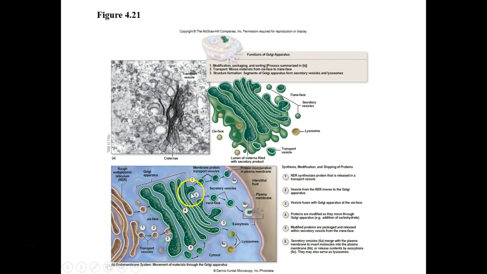Another mechanism would be the blebbing of the vesicle, but the proteins, instead of being just set in the vesicle, are embedded in the walls of the vesicle. And so when the vesicle binds to the plasma membrane and opens, the proteins become part of that plasma membrane. The third mechanism is the formation of vesicles that stay inside of the cell. Here we have the blebbing of a vesicle, and that vesicle stays inside the cell and contains proteins. In this case, these are lysosomes, which contain digestive enzymes.